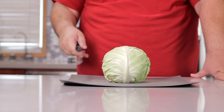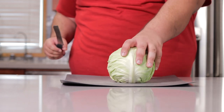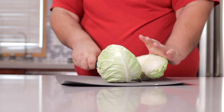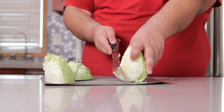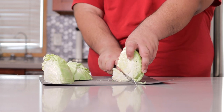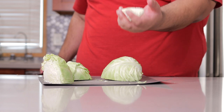Just a tad more soy sauce. Now for the actual salad portion — and it's just cabbage. Grab yourself a head of cabbage and cut it into quarters with a bread knife. Now we need to get rid of the core, so simply try and cut around it. As for the core, toss it in a compost bin.